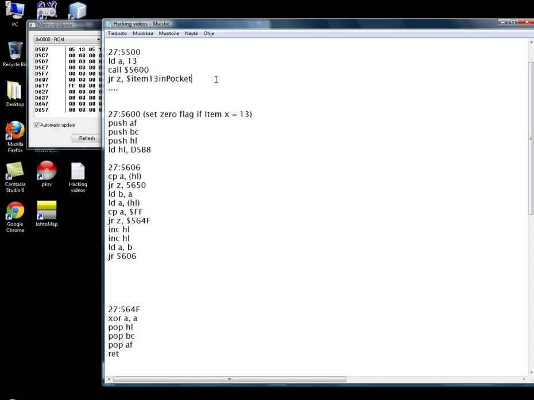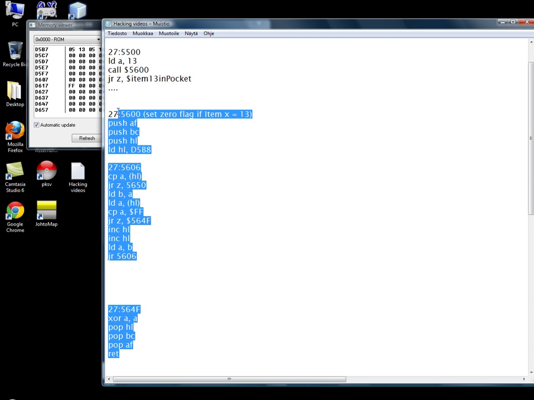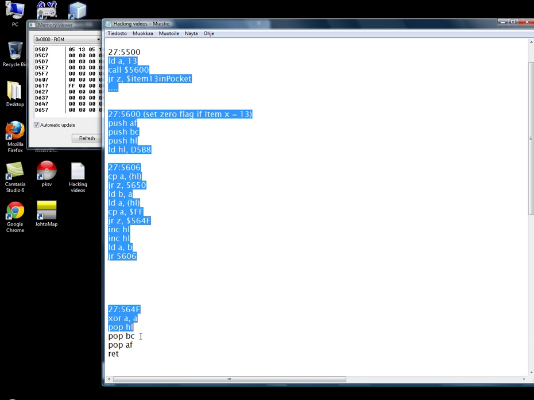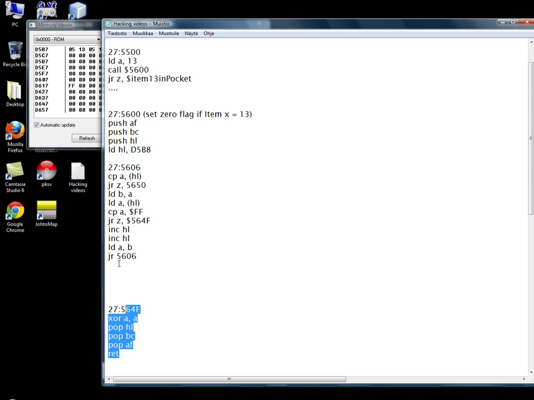We could, for example, store that value somewhere in RAM, like D004, where we could store values, and then through a script do something related to having the escape rope in our pocket. And I'm actually even using a similar thing in my own hack. Well, yeah, you can just check item.